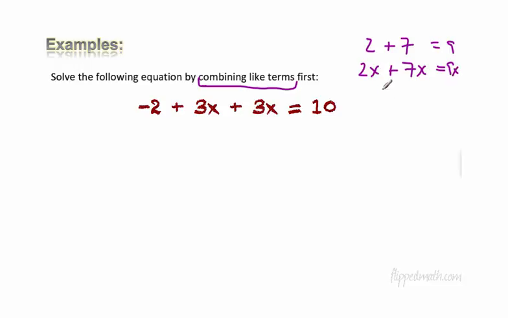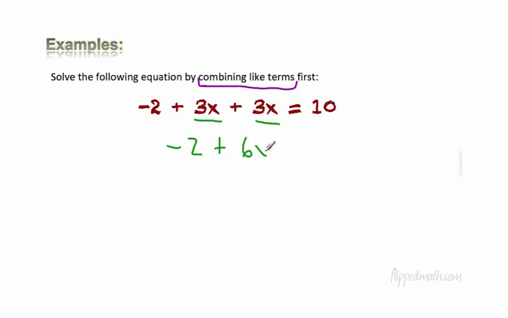All right, can you combine a 2 with a 7x? No, because they're not like terms. All right, so we're looking for like terms. And the like terms here, I'm going to underline them. 3x and 3x. Let's just combine those. So 3x plus 3x, or say 3x's plus 3 more x's, that equals 6x. So the -2 comes down, plus 6x. Combine those first. And now look, now we have a very simple two-step equation.